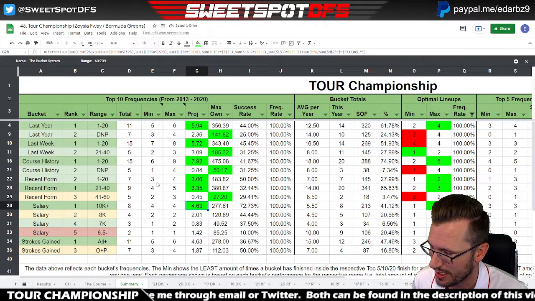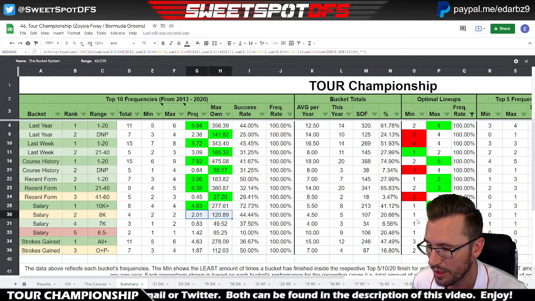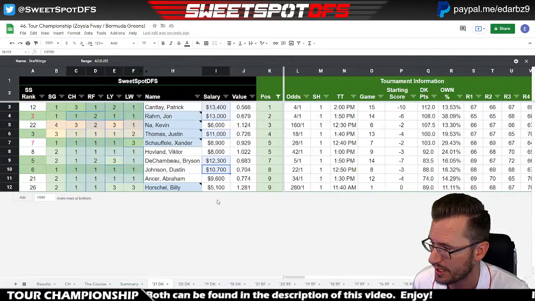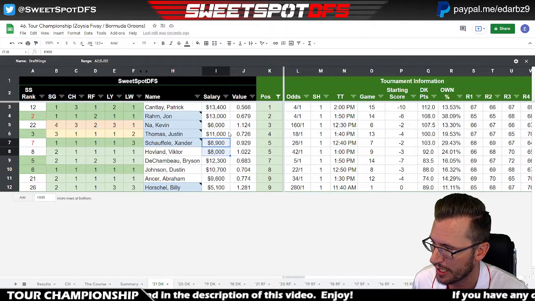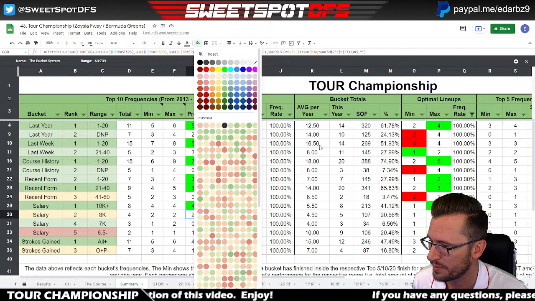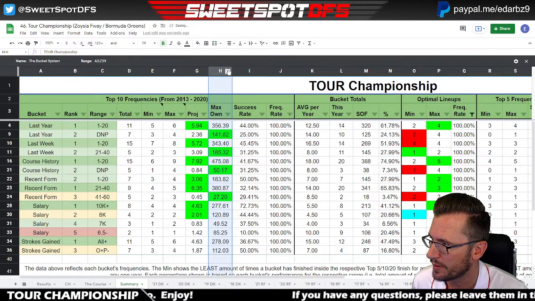It's always nice to see that. Now, 8Ks, we're projecting somewhere between 1 to 2. And then we're also looking at optimal lineups, 1 to 2. We already know 1 is in the optimal lineup, so that works. But we do have 2 of our 8K golfers here too. So this one hits with the maximum, and the one hits here for the minimum.